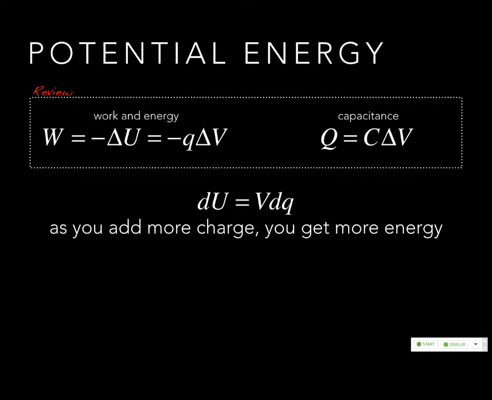Well, you can actually, this is not a hard integral, okay? So we're just going to go through it. We have dU equals V dq. But what's V? Well, it looks like this, right? It's going to be q divided by C. All right? So that's going to be q over C dq. Right? Here's dq. Integrate both sides. We're getting kind of sloppy, but whatever.